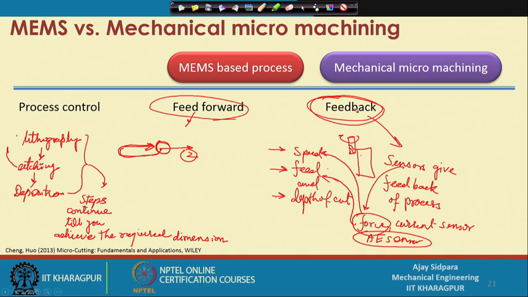So, you can refine the process during the machining, but that facility, or that particular feature, is not available in the MEMS product, because there are many processes available which will process the components separately. But here we are using a milling machine only, and it is equipped with many different types of sensors, and that is the advantage of going with the feedback control.